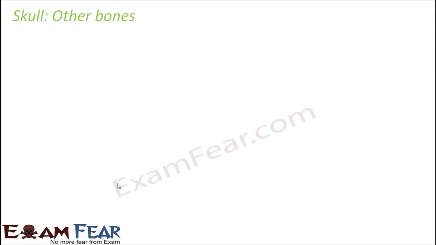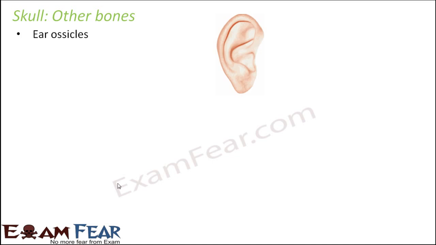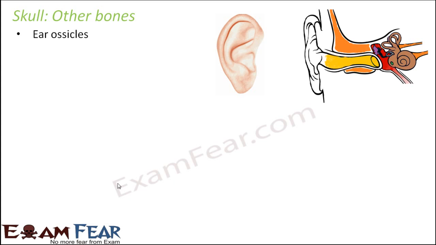Now, besides the facial and the cranial bones, there are some other bones which are also included as a part of the skull. And what are those bones? One is the ear ossicles. Inside the ear, there are some very tiny bones present. Since we cannot exclude the ears and cannot take them separately, most of the time ear ossicles are also included with the skull. If you look at the internal structure of the ear, this portion is the outer ear, then this portion is the middle ear, and then you have the inner ear. The outer ear is often also known as the eardrum. So ear ossicles, and the other bone is the hyoid bone.